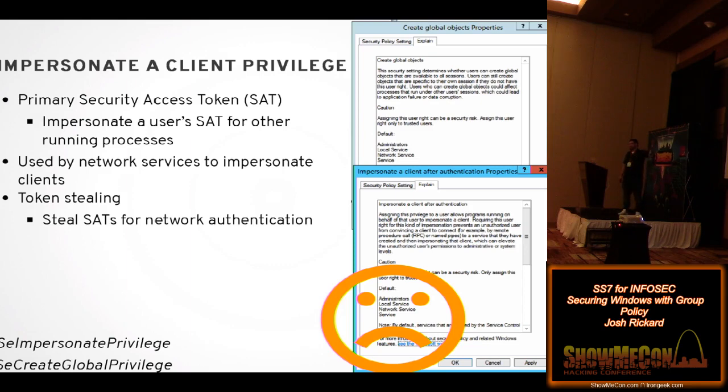By default, even if they are logging on as a local user on that computer, you need to remove it from admins and ask if they need that, then apply a specific policy to that machine. Restrict it as much as possible. A lot of attackers do token stealing, and they'll use it for network authentication. At the bottom, it's a little cut off, so I apologize, but these are the actual Win API classes used when using this privilege: SeImpersonatePrivilege, SeCreateGlobalPrivilege.